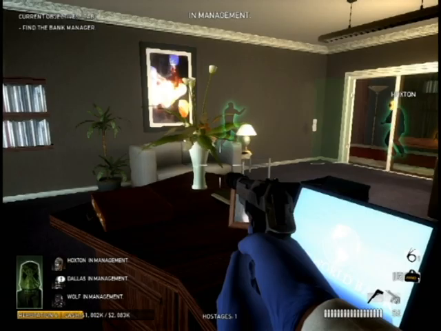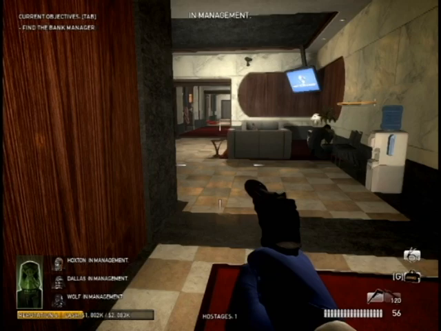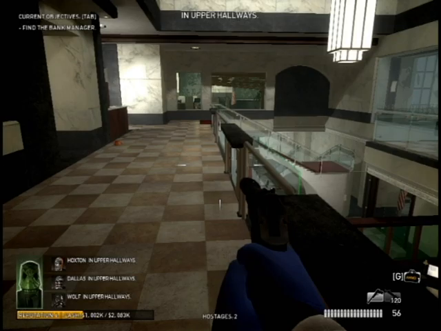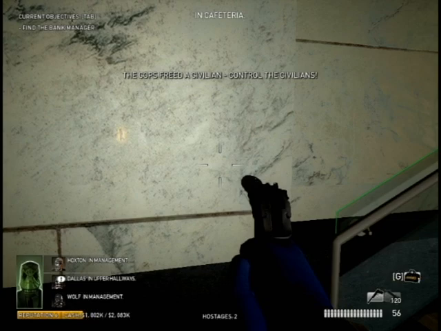The cops have arrived. Great. Where is the bank manager? I'm just looking for him like a moron. He must be downstairs. We need to find the bank manager, he must be down there. I think it's a wrong move. This is the bank manager, I found him. Oh no, he's going out!